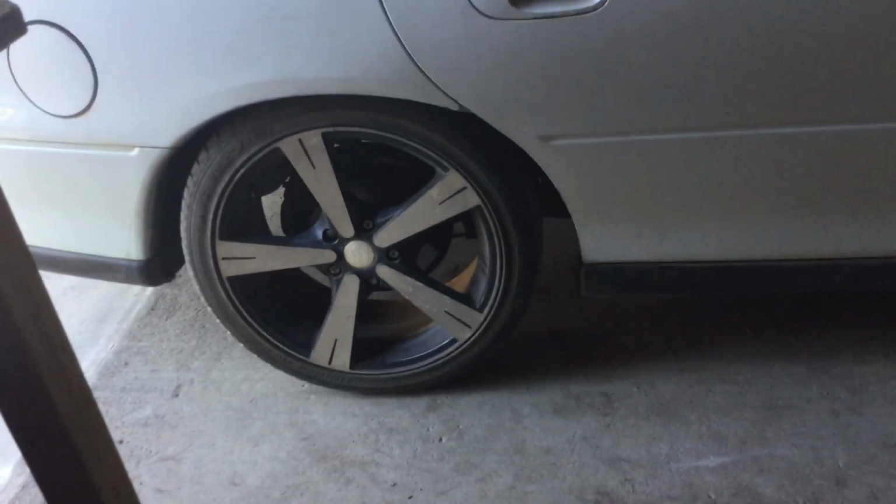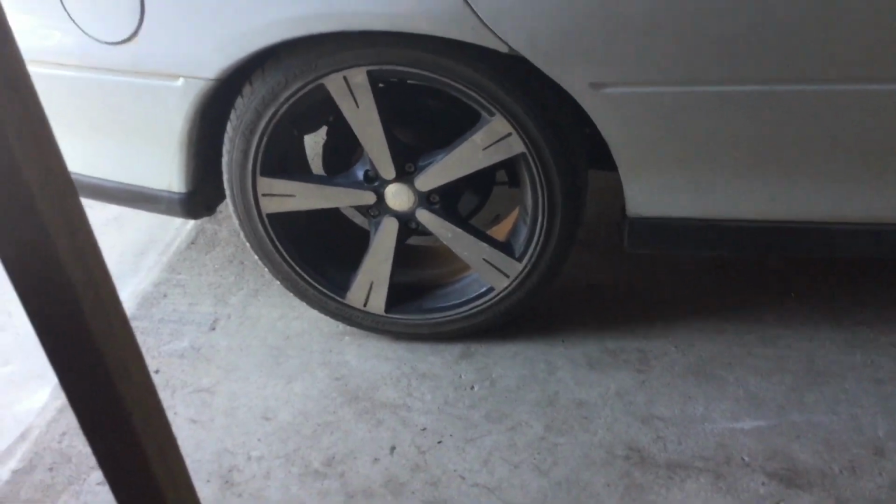What else? Also, hopefully when I mini spool it, this is what's going into the car, because it's got about 100,000 less Ks on it. This has got 323 on it, and the car had like 231 or something, so it's about 90,000 Ks less.